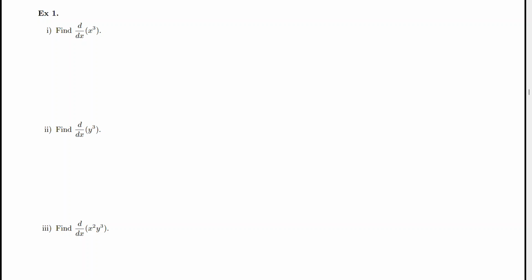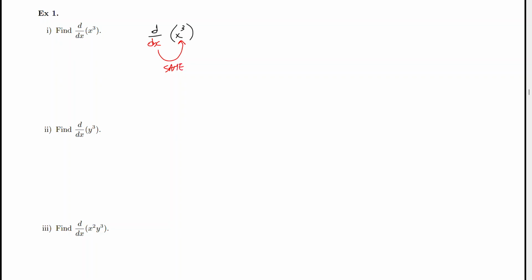and we've got different parts. In the first part, we have d over dx of x cubed. In this problem, the important thing to remember is that we're differentiating with respect to the letter x. That's what's written in the denominator, the dx. And what are we differentiating? We're differentiating the quantity x cubed. So the letter in the denominator, dx, matches the variable that we're differentiating. These are the same variable.